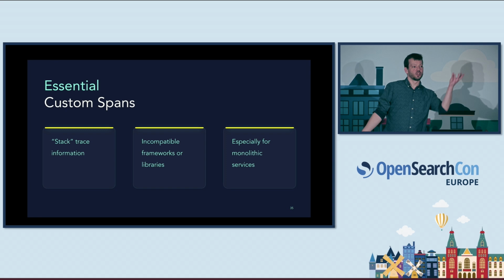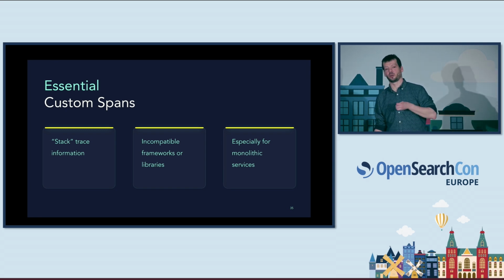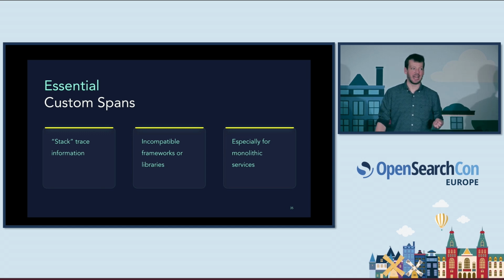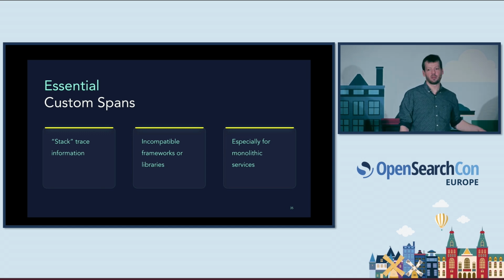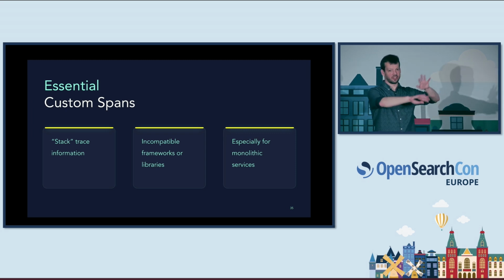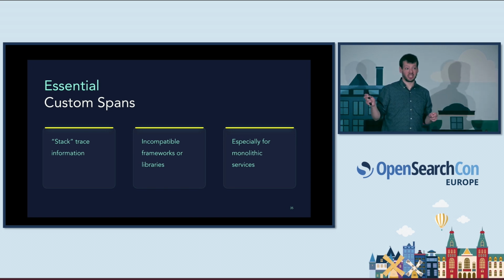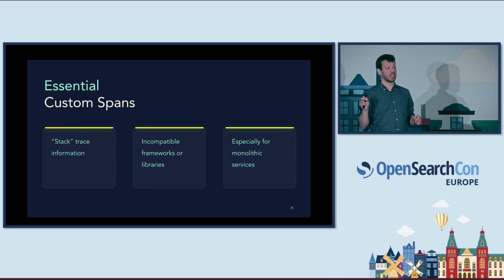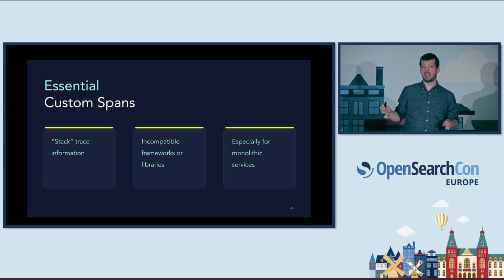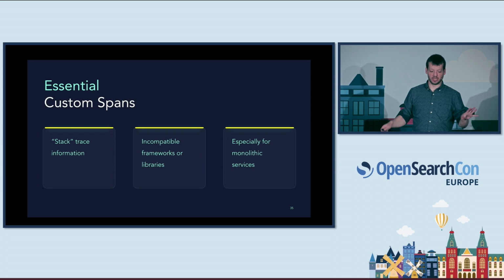We might want those specific function calls. If there are specific function calls that we're using that are important to us because they're doing a lot of work or because they're on a business critical path, the auto-instrumentation libraries have no idea about any of that. They know how things like HTTP calls and database calls work because that's common to every application. But the things that are specific to your application, you're going to have to add annotations in there. Now, a nice thing about the auto-instrumentation SDKs is most of the time, you can start with the auto-instrumentation library and then just go add additional annotations and add additional spans that weren't covered by the instrumentation library and still benefit from that automatically injected SDK.